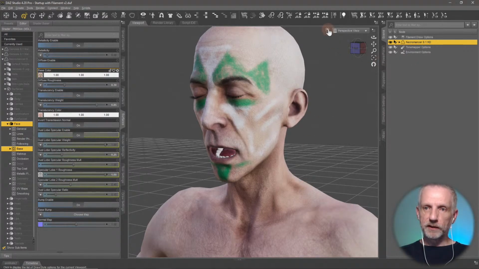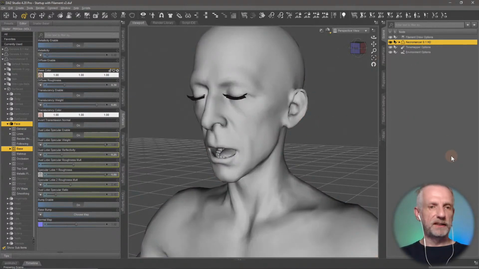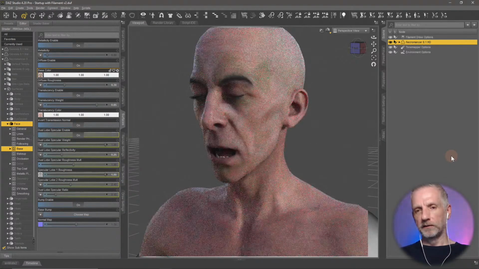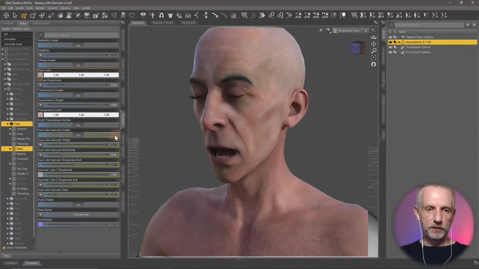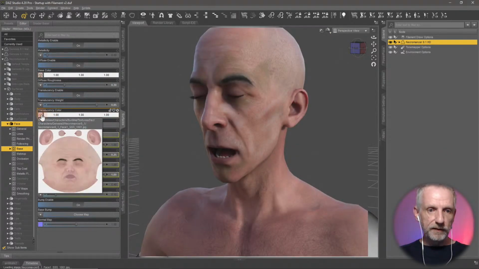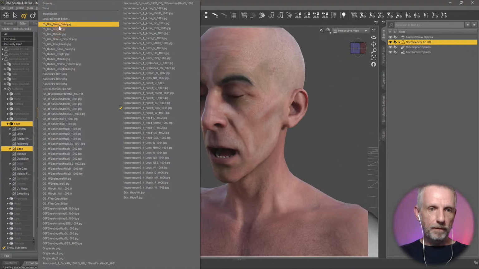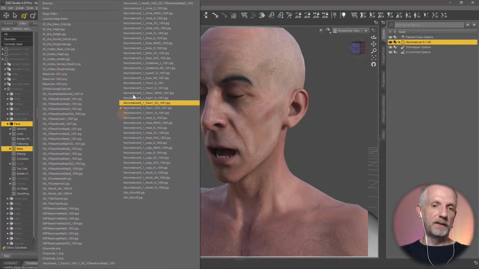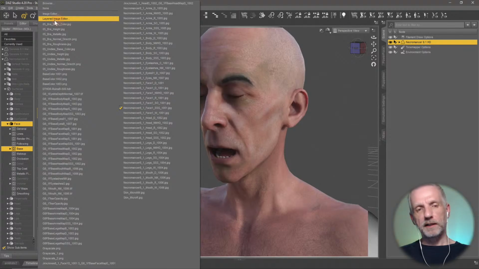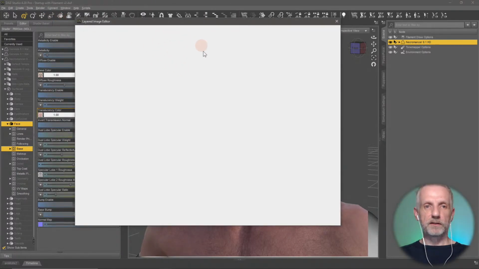There is that. If we go over to Iray, I think we'll probably see something similar to what we had before, that we see kind of a hint of the face paint there, but not the full Monty. There we go, exactly. So we need to do the same layered image thing in the translucency color here. It's actually good to demonstrate where that is. These are the maps that you check. Image editor is just whatever map is applied, and layered image editor is technically programmed, I think, like a plugin. If you click that, then you get this new dialog.